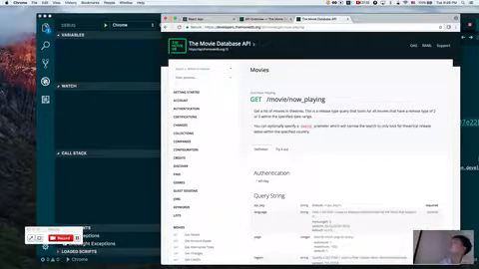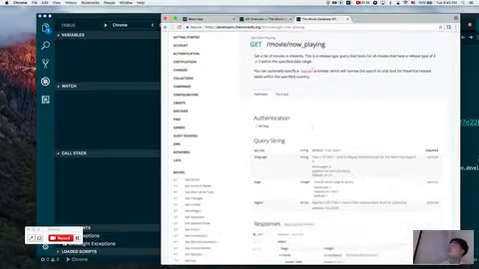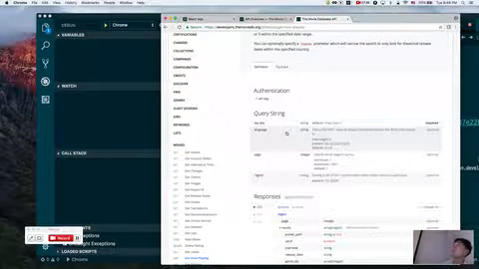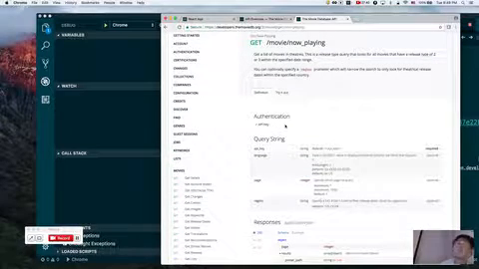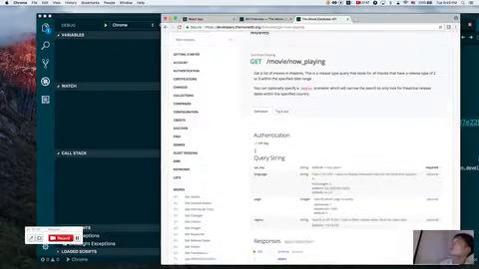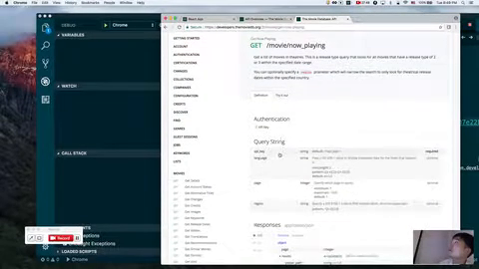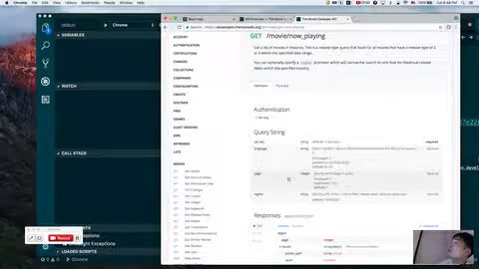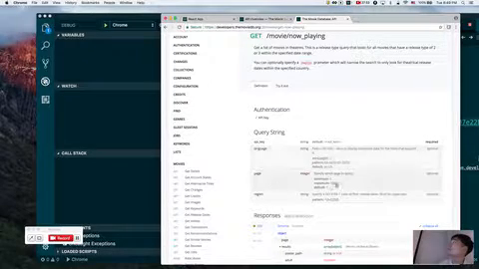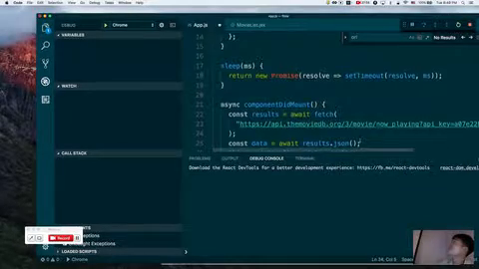Oh, so close. So this is the API endpoint that gives you now playing. Because later on in the homework there might be a requirement asking you to search movies, and you have to use a different endpoint. Okay, so we want page here. Yes, page. We just want the next page.